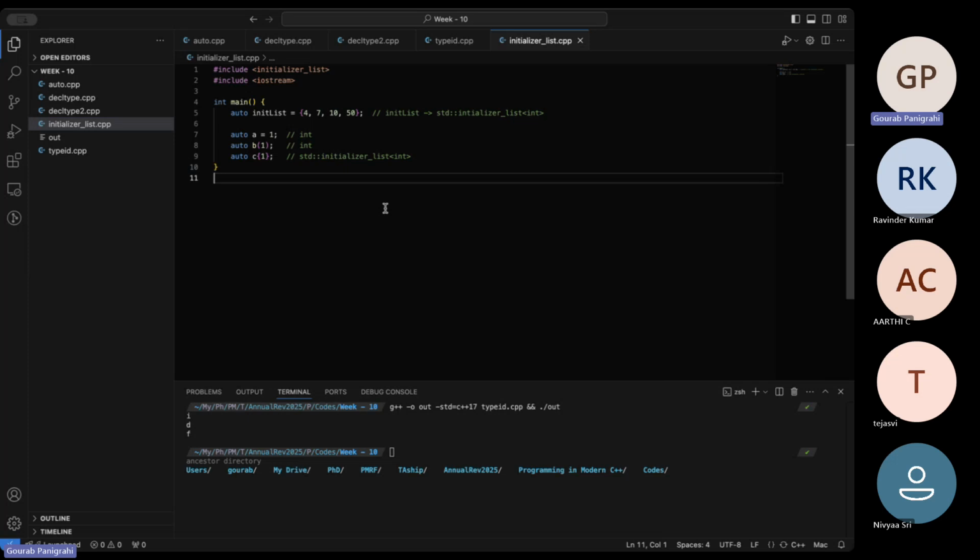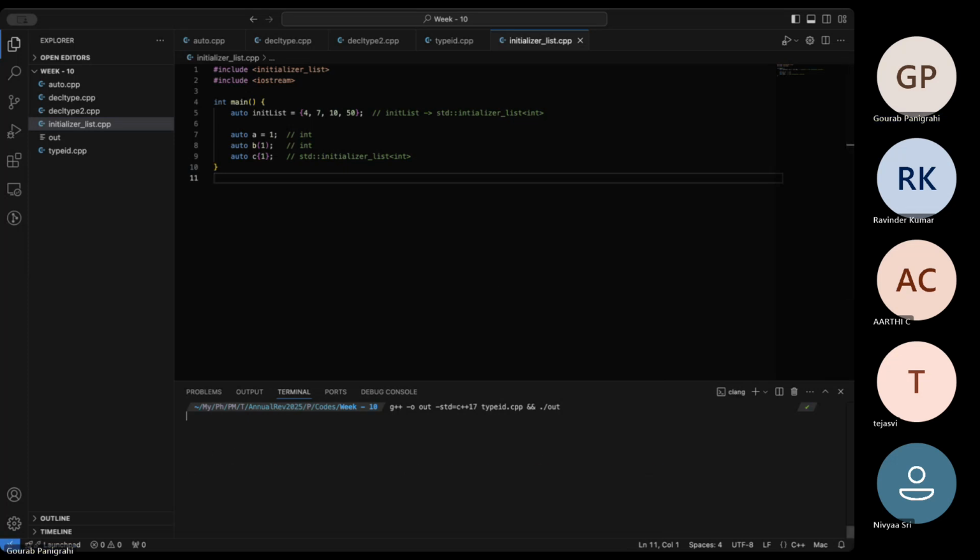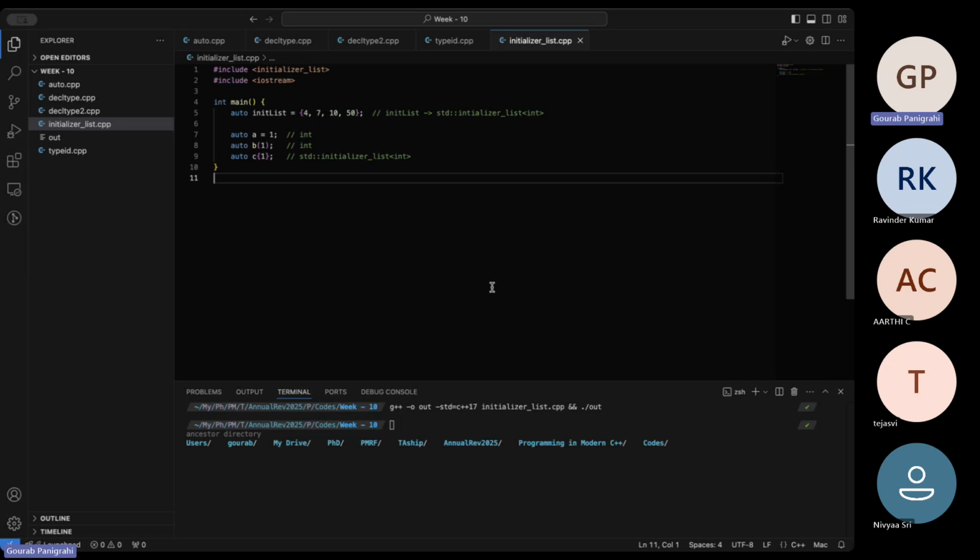Write it as different variables so that it's not confusing. Oh, sorry, my bad. Yeah, compiled successfully. So these are some different ways you can define variables as well. So that gives an idea about what an initializer list is.